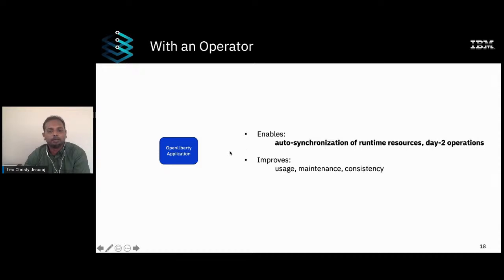So first of all, it will make it easy for someone new to get started. But even advanced users can configure it according to their needs to accomplish the deployment and the management of their applications easily to an OpenShift or Kubernetes environment. And since you are using this custom resource, it will bring consistency in the way the many different applications within your enterprise are deployed.